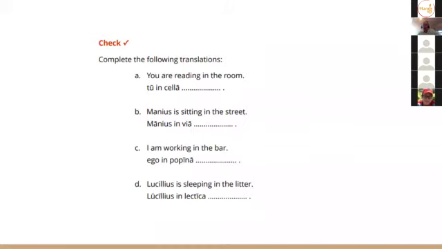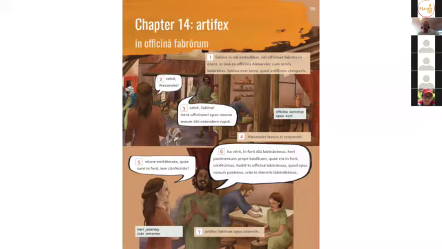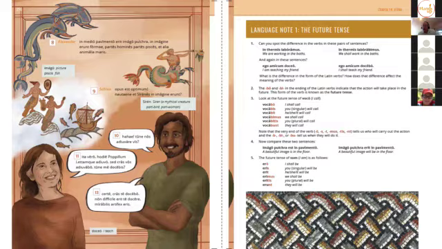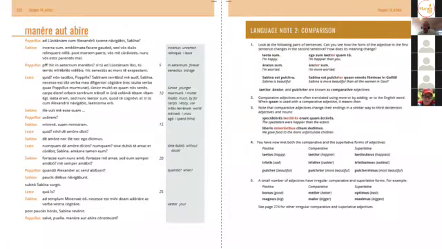Let's have a look at 14. 14, other end of the spectrum then, but really exactly the same principle. Chapter 14, again, if we were to flick through it, we'd see it's got the future tense coming up with wakabo there and ero, and it's got comparison coming up. Okay, so those are the 2 things we want to be alive to.